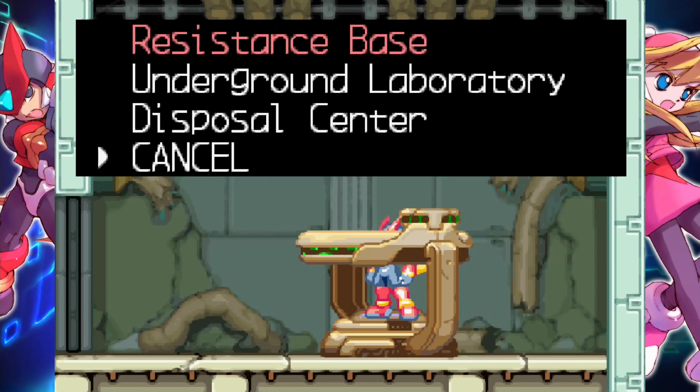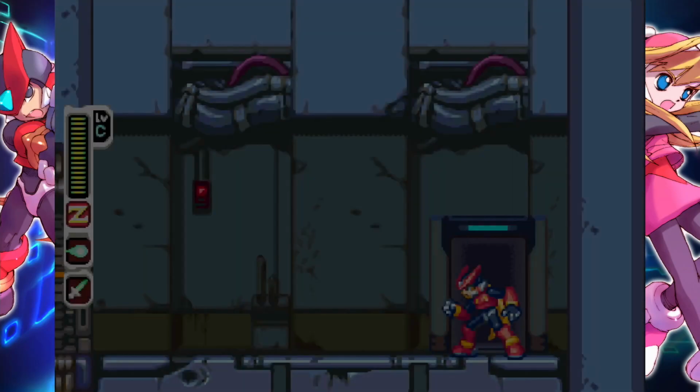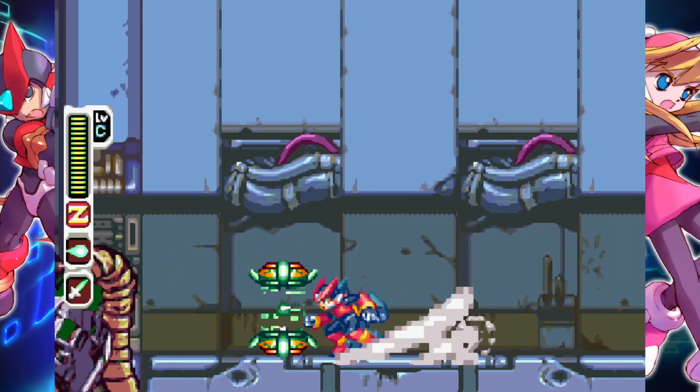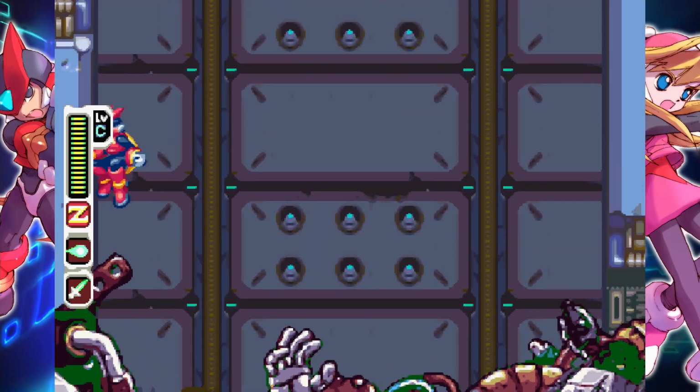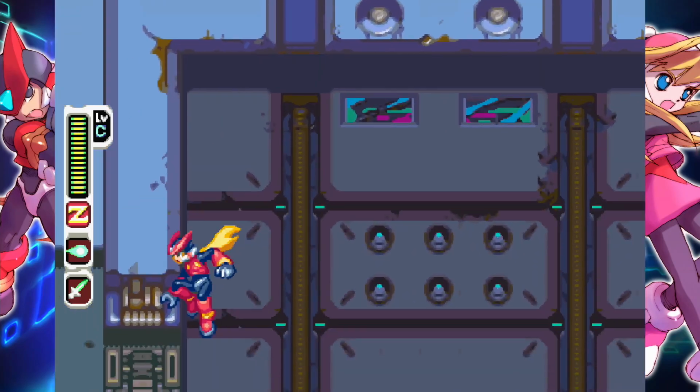Change area. We can actually go back to previous locations. Like, we can say, hey, I want to go to the disposal center. Then boom. And we can just freely explore stuff without actually going through proper, normal Mega Man stuff. Like, hey, was there something up here? Nope. Okay.